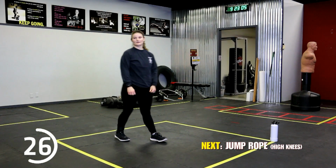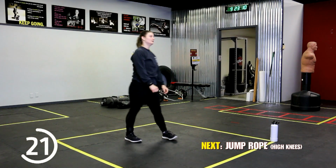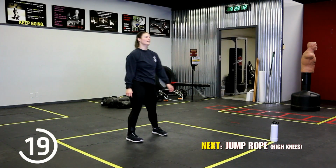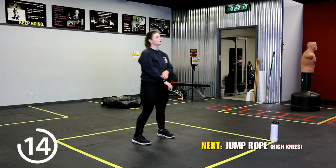Jump rope, high knees. As your arms circle, your legs pump. The higher the knees, the faster, the more challenging. You're welcome to march, but you can also repeat the two-foot hop or right, right, left, left.